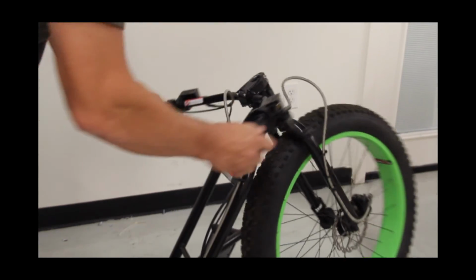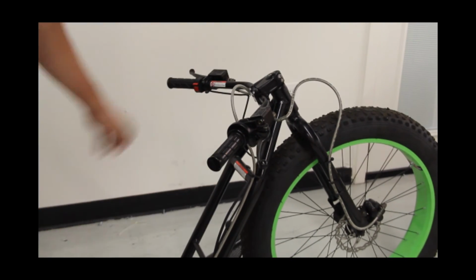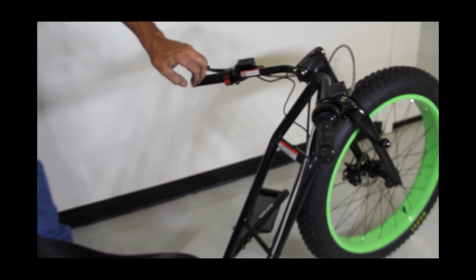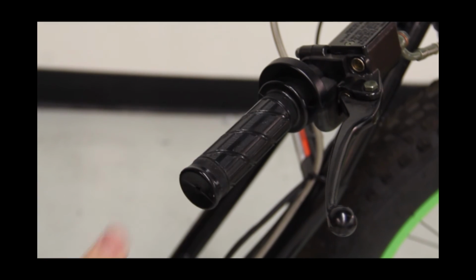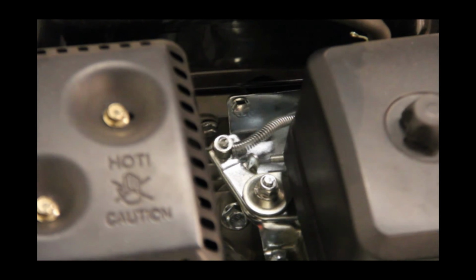Inspect the steering. Make sure there is no restriction of movement. Make sure the front and rear brakes are working properly. Inspect the hand throttle. The hand throttle should snap back to idle when released.